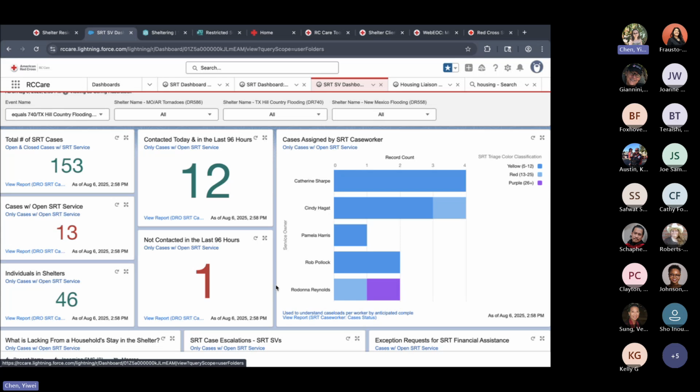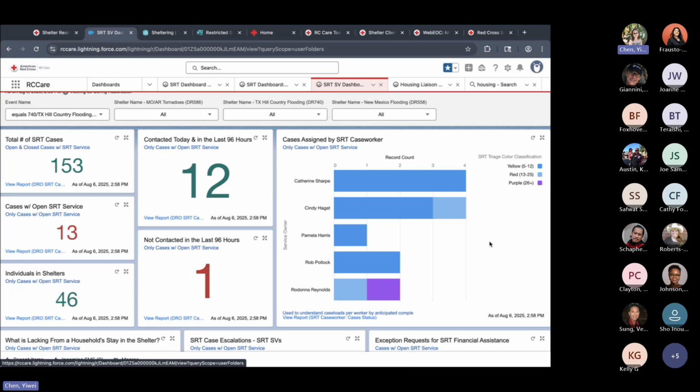So the data that I'm reporting will be how many cases we've contacted the clients in the past 96 hours, how many cases we have currently open, that's 13, and how many individuals in the shelter, 46. So I'm writing this as one of the daily executive summaries. So this is the dashboard I personally use the most often during operation for specific reports.